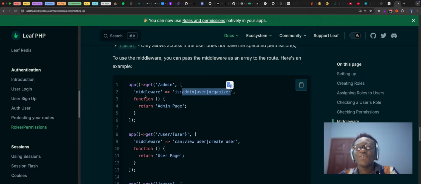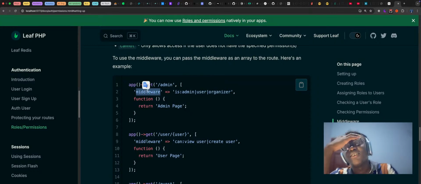This is something Leaf middleware actually hasn't been able to do for a while now, but it is necessary for roles and permissions. This particular bit hasn't been implemented yet because we're figuring out a way to make middleware actually make sense.